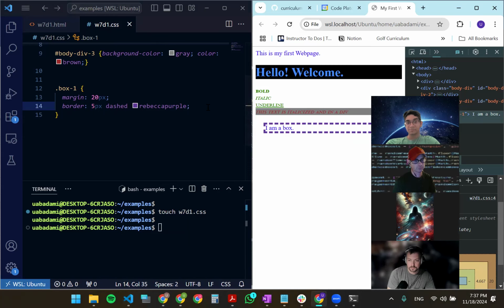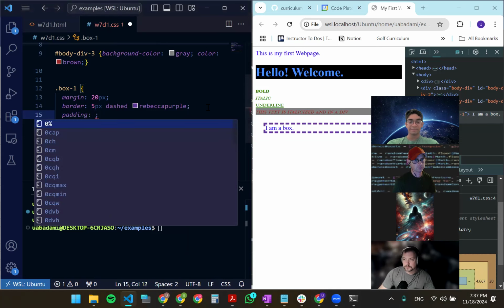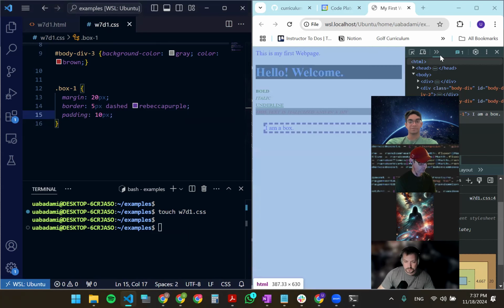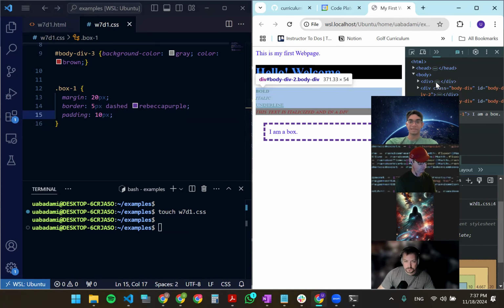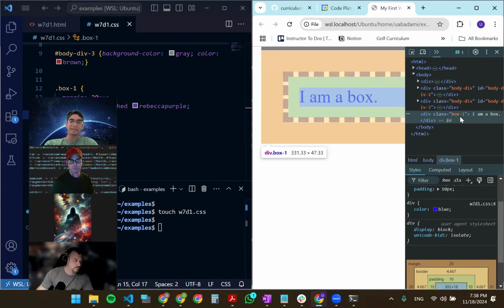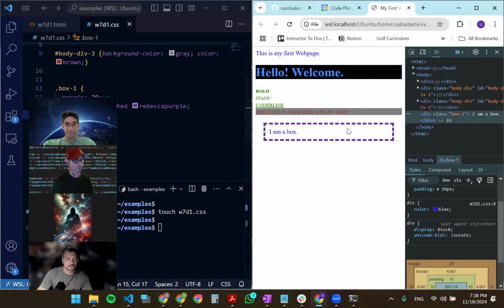But we're not done yet, because we can also add padding. Padding separates the border from the content. Let's say that we are going to add in 10 pixels of padding. So we'll hit refresh one more time. If we take a look again, we now see that our box has multiple parts. You have, again, your margin, you have the border, and then we have that greenish thing on the inside that hopefully you can see. I'll zoom in a little bit. That is the padding, and then the blue part is the actual content.